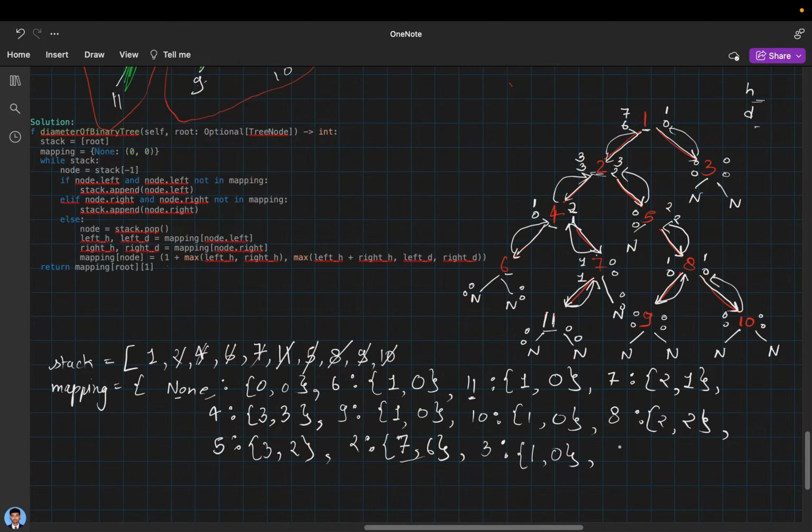So here the output of 1 will be 7 plus 1, 8, that will give 9, and 7, 8 comma 6 comma 0, that will be 8.